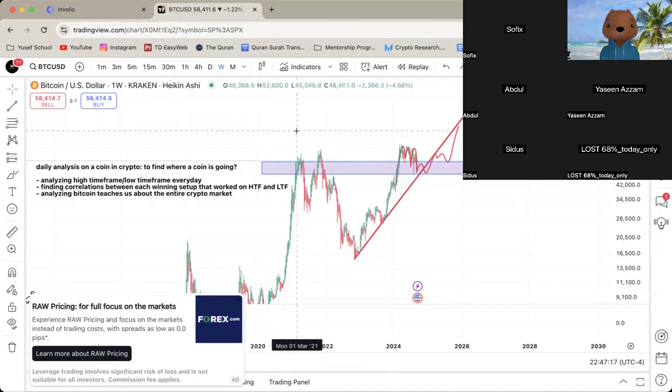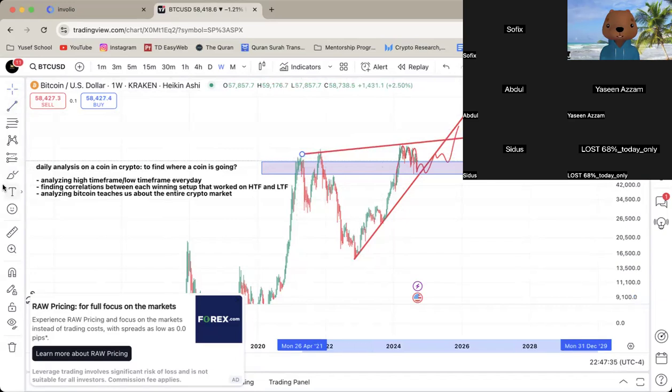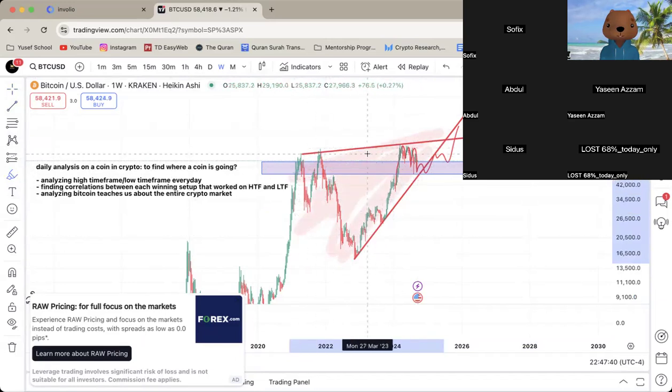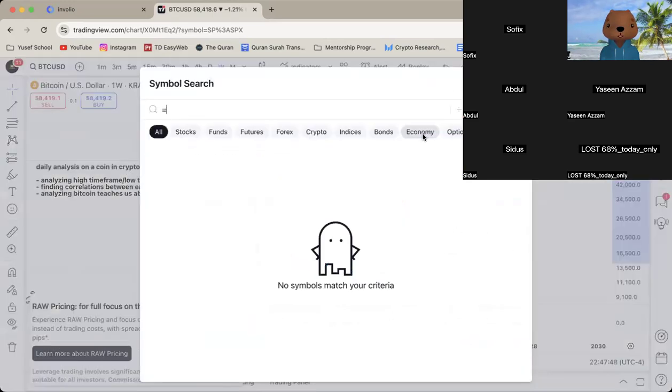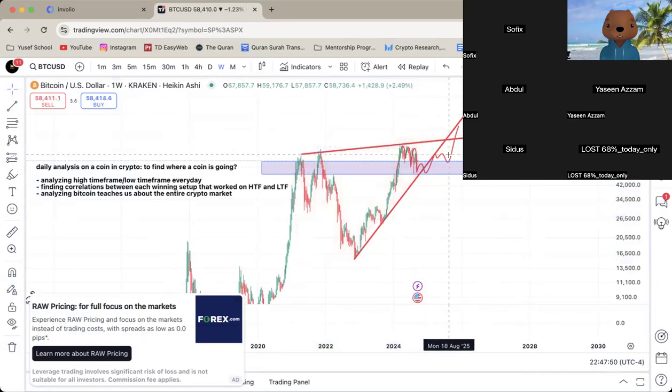We just talked about the purpose of technical analysis. What's the purpose of knowing support, resistance, higher time frame, lower time frame, being able to identify pattern shapes like, boom, this is a pattern shape? All right. What's the purpose of knowing this? So you can predict where the price is going to go. All right. How do we find a winning setup? So how do we find a good prediction for price? Is this a good prediction? I say it is, right?